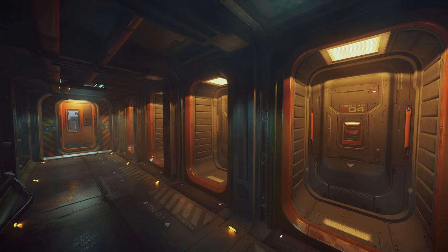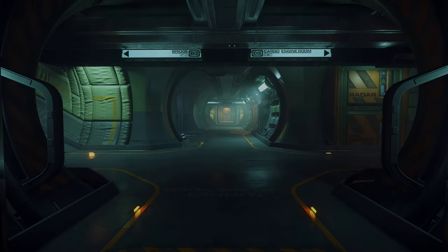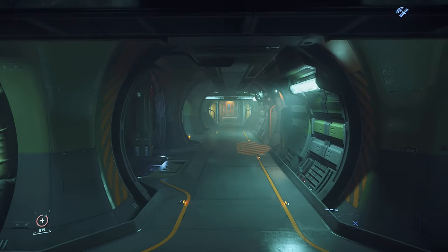There's a lot of detail in this ship. And again, just look at how nice and easy it is to find your way around. It is a very big ship. It's 112 meters long, I believe. I've been in it 3 or 4 times and already I'm fairly comfortable navigating my way around it because everything's nice and signposted and easy to find. Very large wide corridors. It really does give you a military feel.